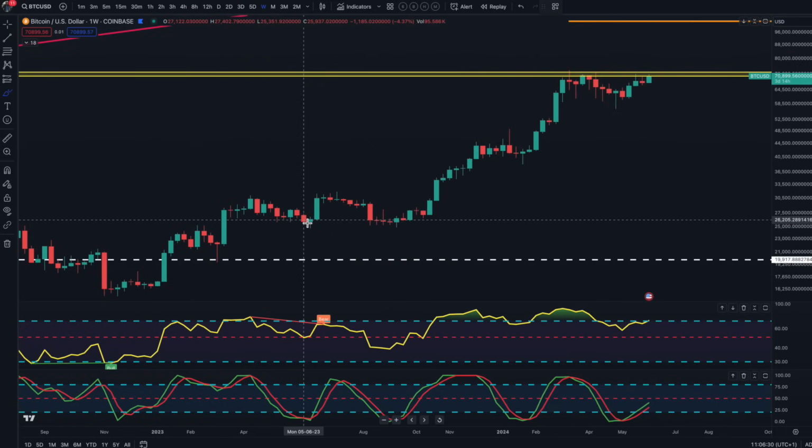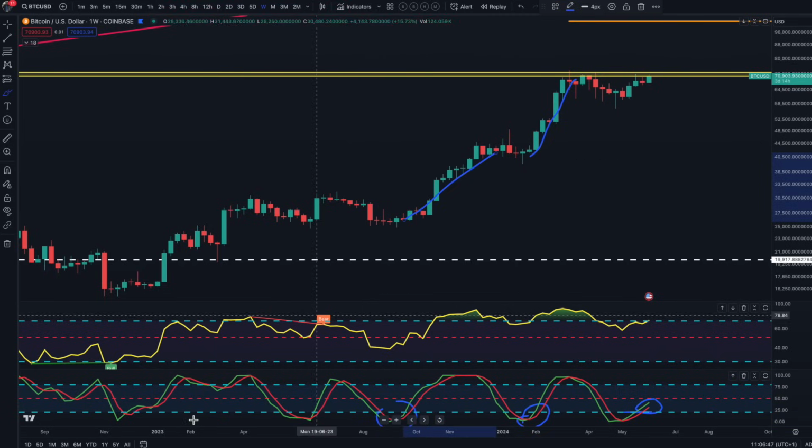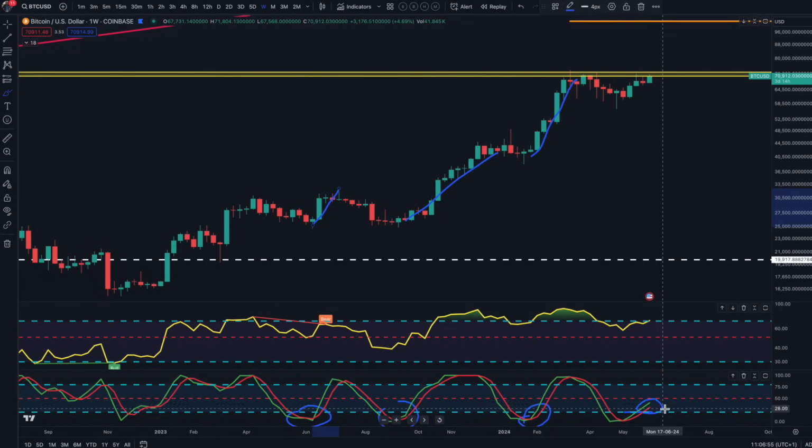And for many weeks, I've been mentioning this stochastic RSI, this indicator down here at the bottom, that whenever we move above the 20 line with both these indicators, just like over here, we tend to get these big rallies to the upside. So this is what we've been waiting for, to get these big moves. And just in the last couple of weeks, we've got our confirmation. So this looks like, with a high degree of probability, that sooner or later this is going to break to the upside for the rally that we're expecting here.